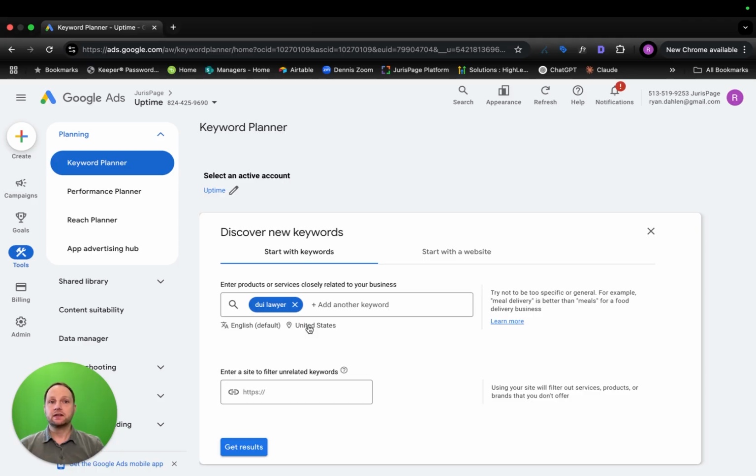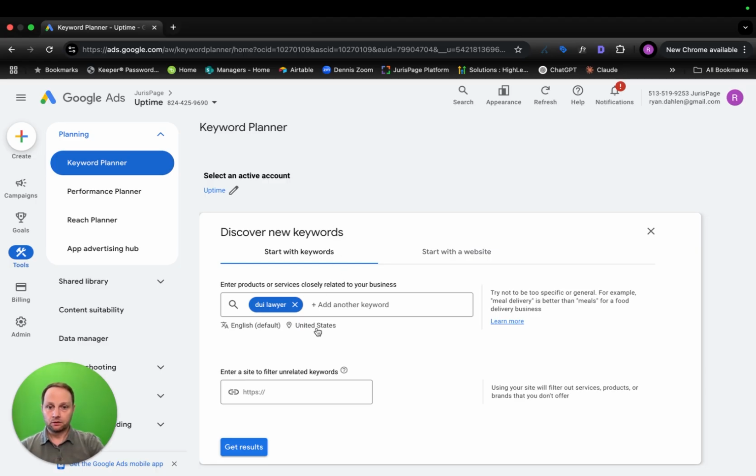We need to adjust that geographical targeting so that we're focused on the area where we want to generate leads from. Remember, a qualified lead is one that is looking for the services you offer in the area that you offer them. So the same principle applies to these costs. In order to get to the right number to build our budget, we need both sides of that equation, both the practice area and the location.